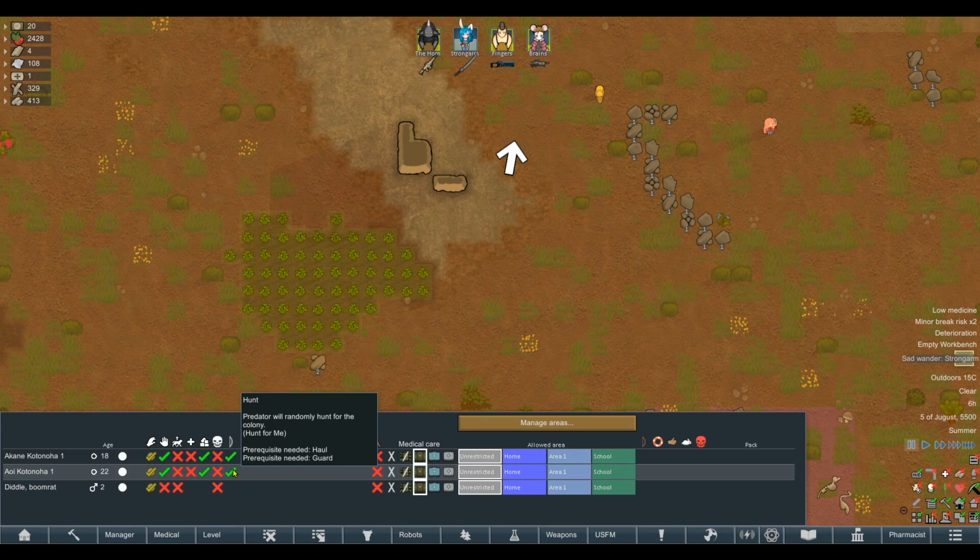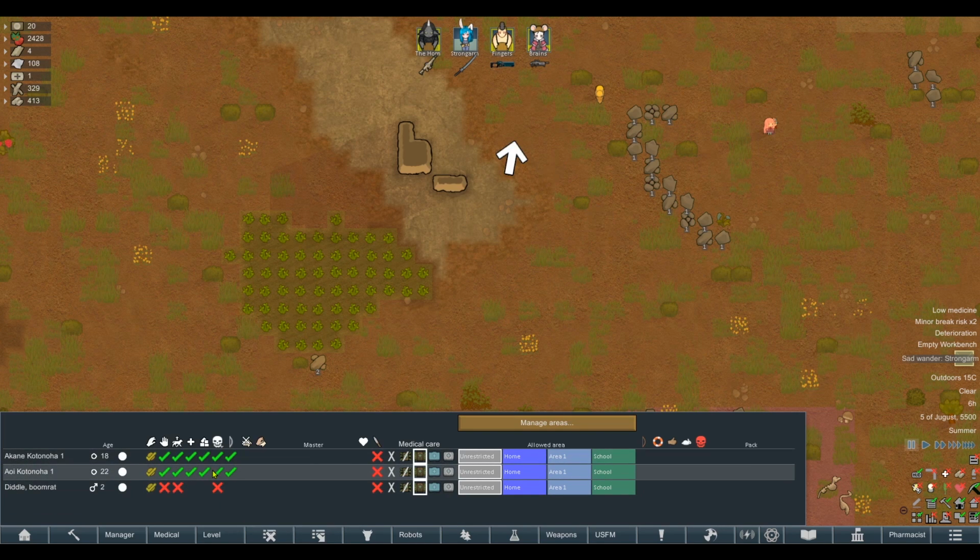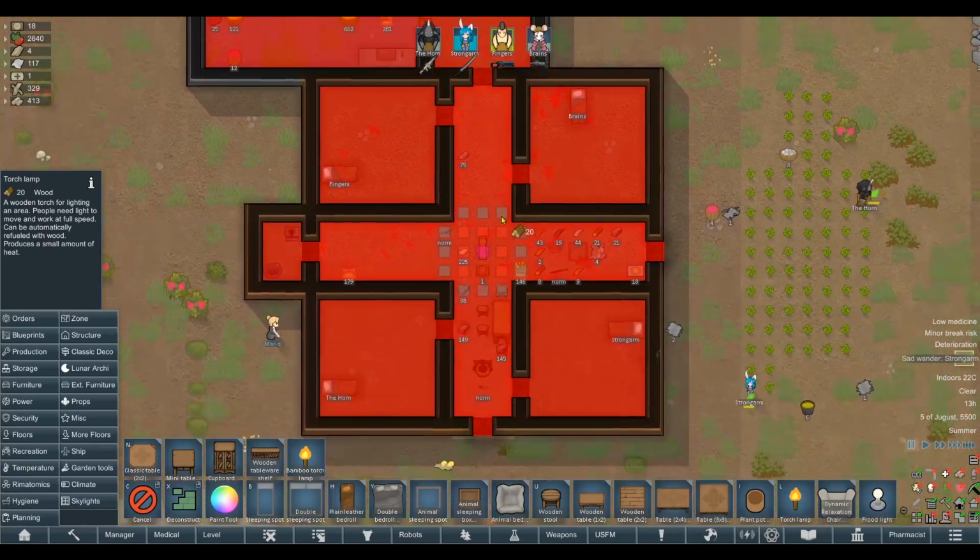Hunt. Predator will randomly hunt for the colony. That is a fantastic idea. Oh, wow, this animal will kill any colony enemies. You had my attention, now you have my interest. That is phenomenal. So I guess we need to put down some torches in every room, right?